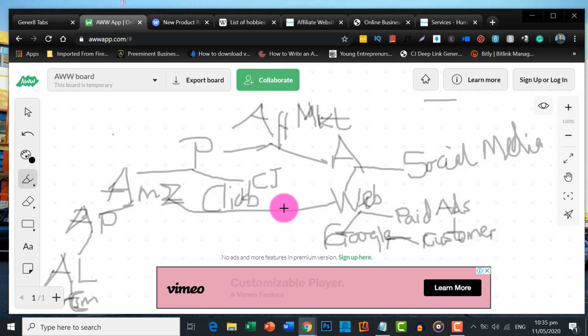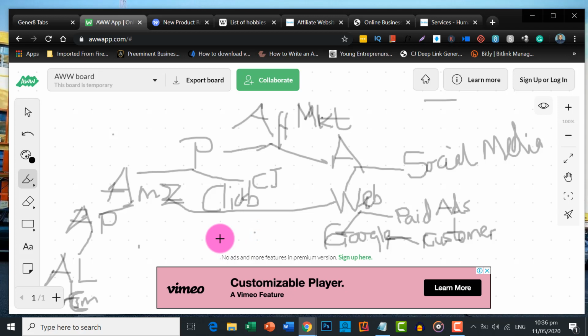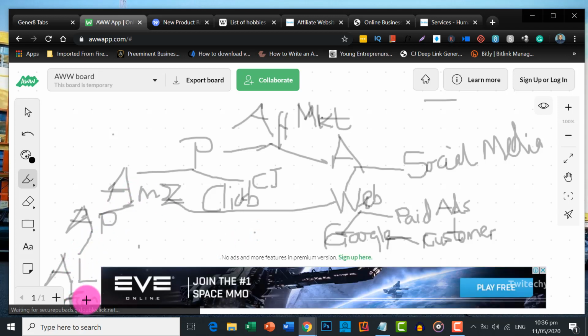But the customer here doesn't know that you have all of this set up. Everything here is available for you. But since your customer doesn't know about all of this, he will be happy that you have given him the information he is looking for. And then he'll be glad to buy from your link. And then you earn commission on that.